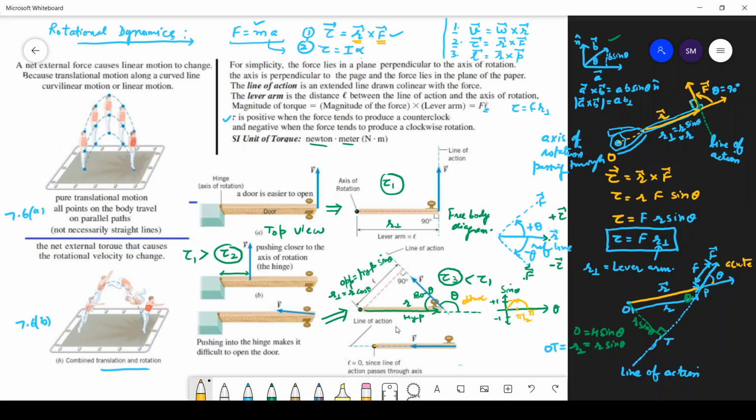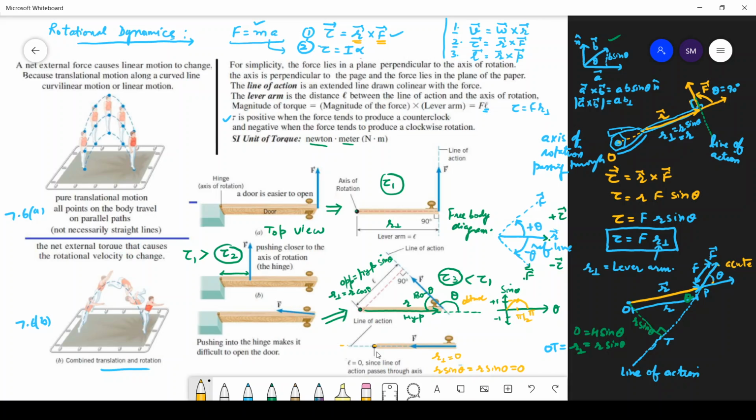The distance between the line of action. This is your line of action, this is your line of action here, this is your line of action, and this point. So the axis of rotation lies on the force F. So r perpendicular is 0 here, first of all. Why is r perpendicular 0? Because theta is 0, since it is r sine theta, and theta is 0. So r sine 0 is 0. That's how we can understand it in terms of theta.